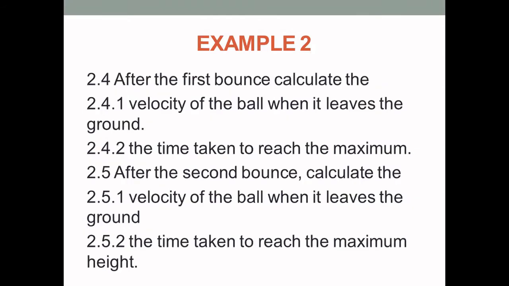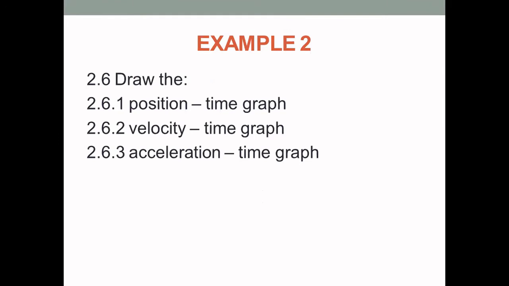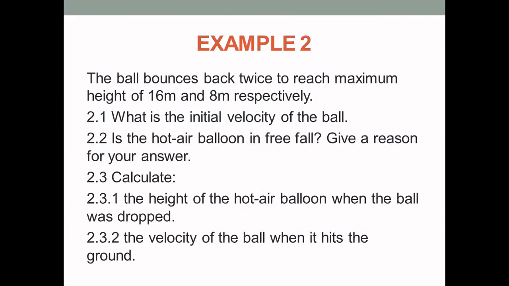Then 2.4. After the first bounce, calculate the velocity of the ball when it leaves the ground. Calculate the time taken to reach the maximum height. Then after the second bounce, calculate the velocity of the ball when it leaves the ground. Then we need to calculate the time taken to reach the maximum height. Then 2.6, we draw the position time graph, the velocity time graph, and the acceleration time graph. Okay, let's answer the questions together.